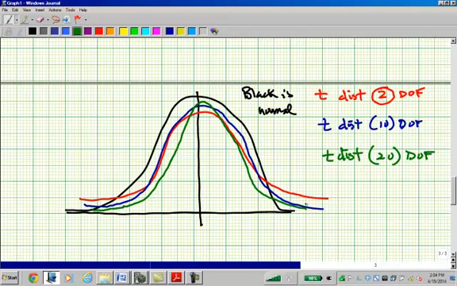Okay, now what's the last one? What's the last color I got here? Let's see. I'll go with gold, I guess. Okay, so we'll say a t-distribution, and let's call it 100 degrees of freedom. Okay. Now, the tail will be skinnier. This is going to be pretty much indistinguishable from the normal distribution. Okay, why? Because the sample size is so big.